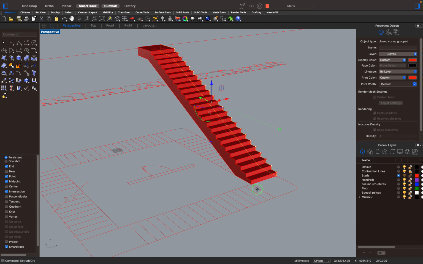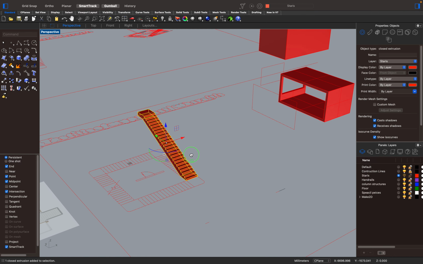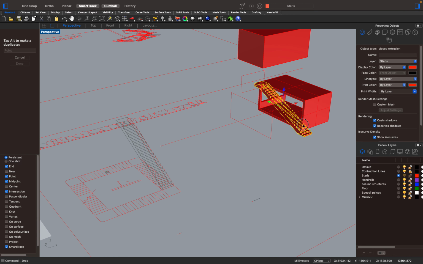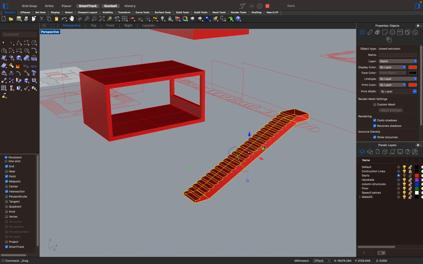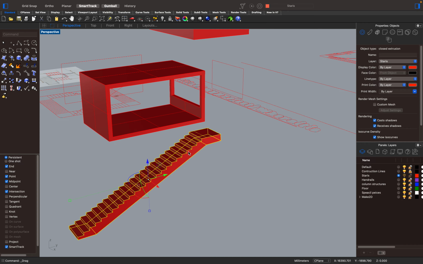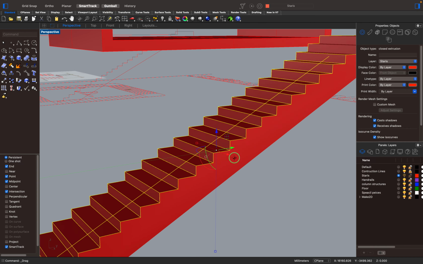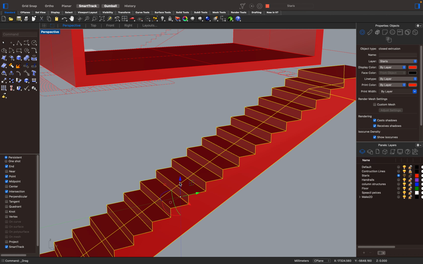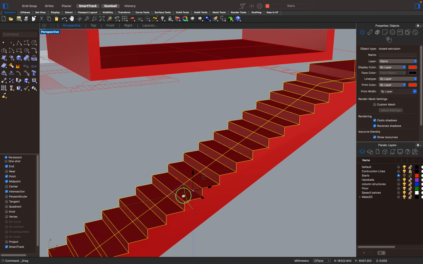So what I wanted to mention was how we make rails and handrails actually super easy. The only requirement is that, of course, that we have the stair first. So in my case, like I said, I'm kind of just making up a project really quick. Man, nailed that stair level though. Anyway, let's move it a little bit closer. Make it a little relevant.